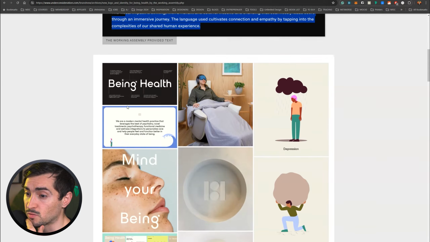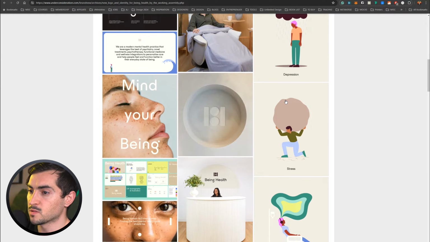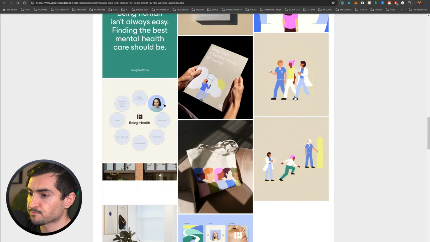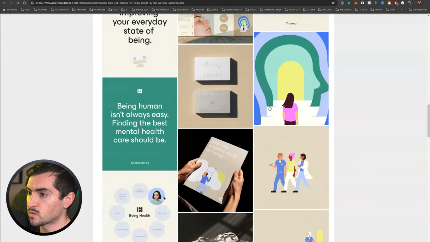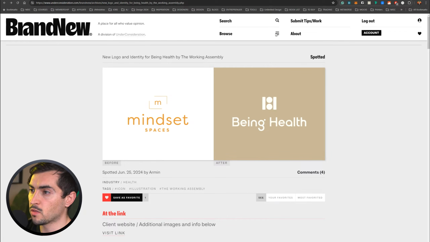It gives you some context, which is really cool. And then it shows you all the beautiful images. So all the designs. So it's basically curated. It gets the designs from other websites that did the rebrand, and I can scroll through, and this one just has all the images bunched up, and I believe I can click on it. And you can actually go to the browse feature as well.